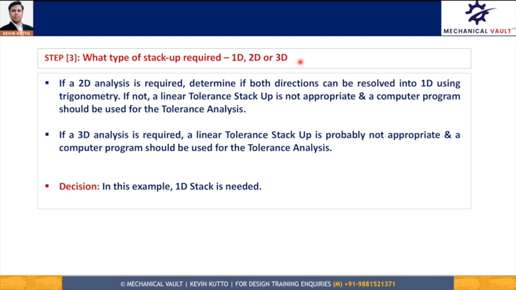So now that I have defined my objective, I need to decide whether one-dimensional analysis in Excel format is sufficient to perform the stackup analysis, or the part's three-dimensional variation plays the crucial role in the stackup. If three-dimensional variation plays the role, then we might have to use 3D analysis tools like CTOL. In this example, gap A-B is all driven by container variations in the horizontal direction, and that means it's a perfect case for one-dimensional analysis. And that's why we are going to use 1D analysis for analyzing this clearance or gap A-B. And this is our third step of stackup analysis.